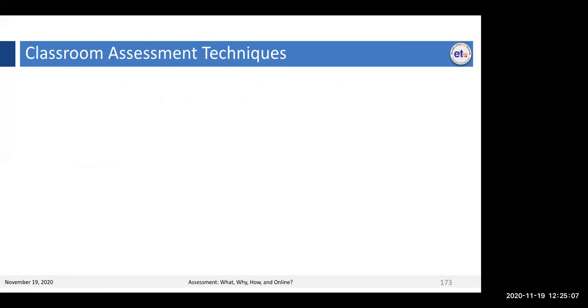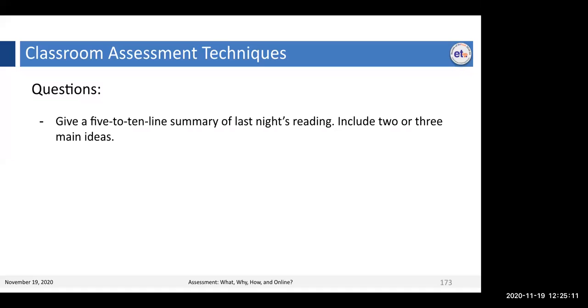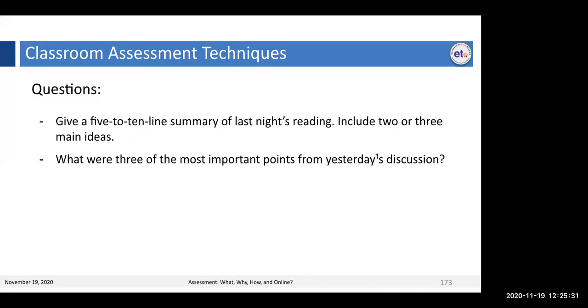This is a classroom assessment technique. These are some sample questions for the minute paper I'm giving. Give a 5 to 10 line summary of last night's reading. Include 2 or 3 main ideas. Suppose you have given something to read for students, this is how you can ask the questions. These are some sample questions you can reflect upon and take a look at.